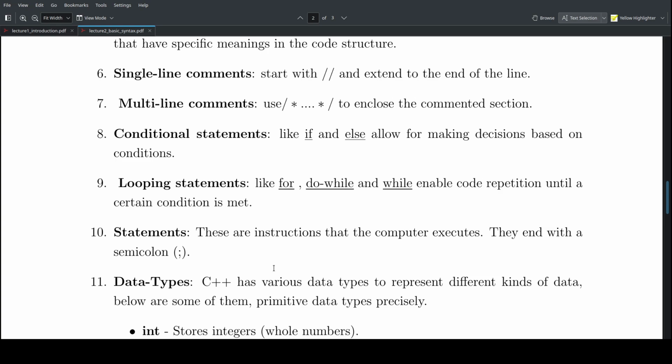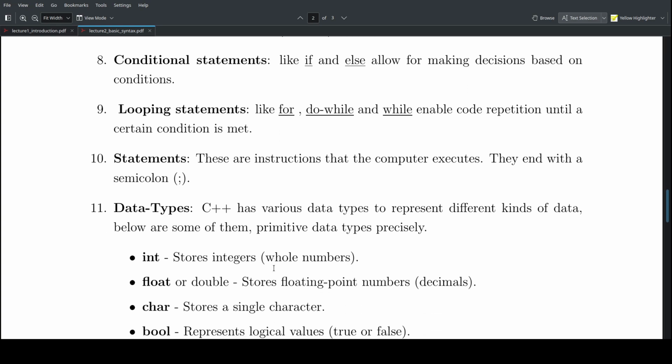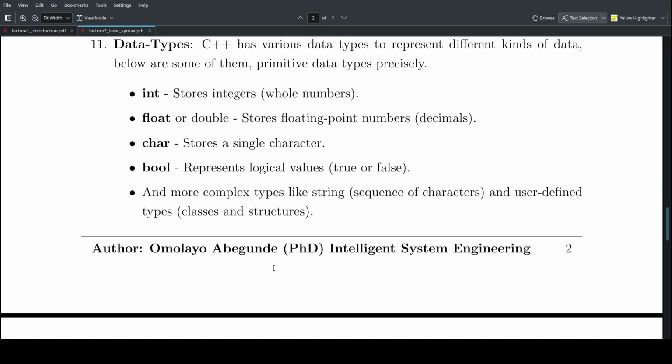Also statements. Any line of statement we write, we need to end it with a semicolon. That means the end of that statement. Also our data types, which enable us to define what kind of data needs to be stored in a particular variable and determine the size of that variable.